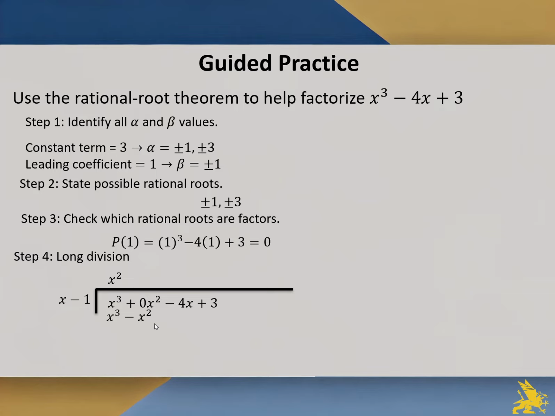I just fixed it up because there was a small mistake on this slide. Okay, let's move on. So then I'm just going to take that away. So if I take away, my x^3s are cancelled out. You probably noticed before I do this, I put a 0x^2, and that's because even though we didn't have an x^2 in there, we still need to show it so that we can do this step, which is I've got 0 groups and I'm taking away negative, which means I'm going to have 1 group of x^2.